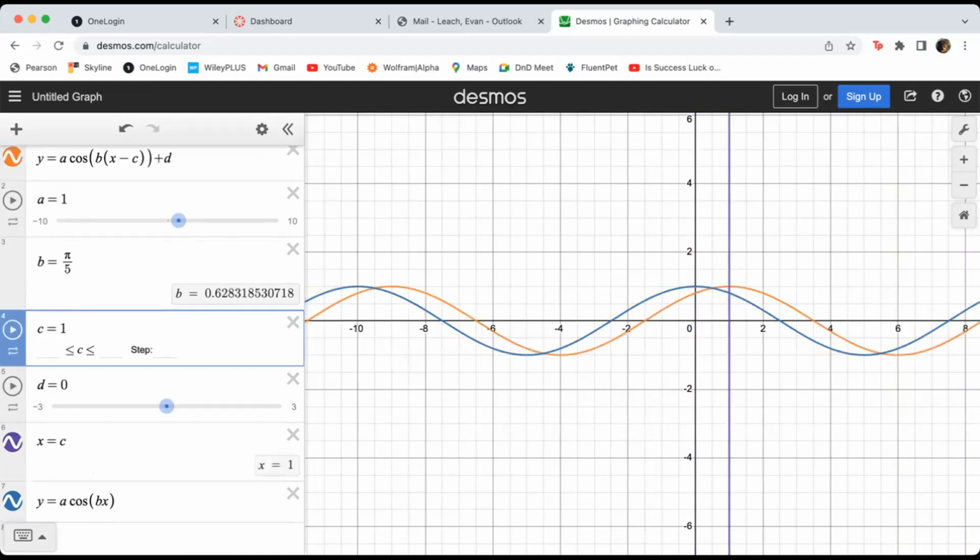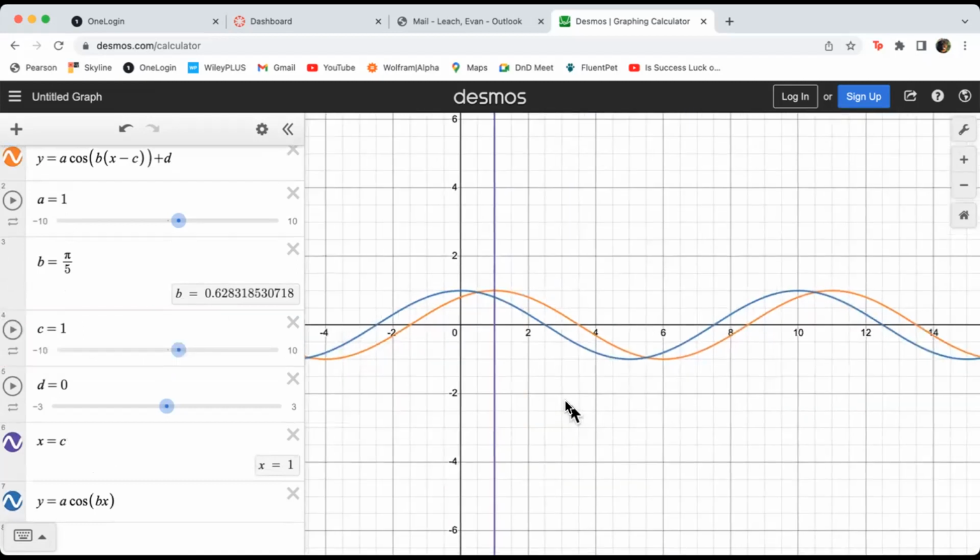So what we want to notice is that even though the graphs go on forever in both directions, we've been referring to them as having certain starting points. So cosine we think of as starting from the top. That's just the point in the middle. That's where their 0 is.